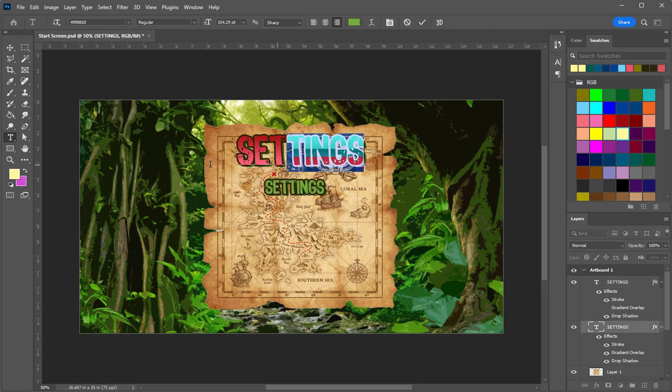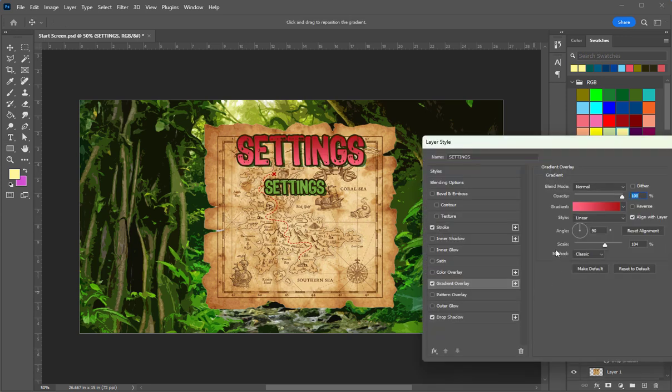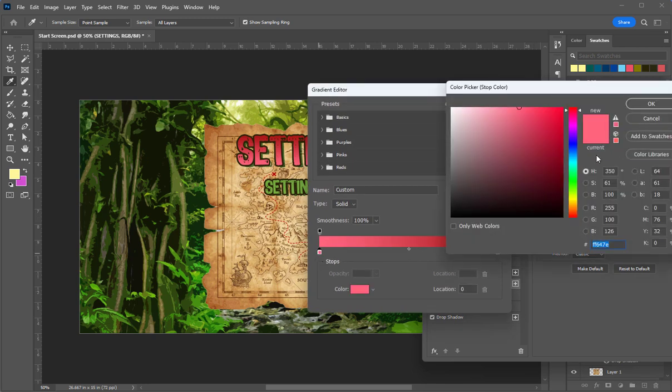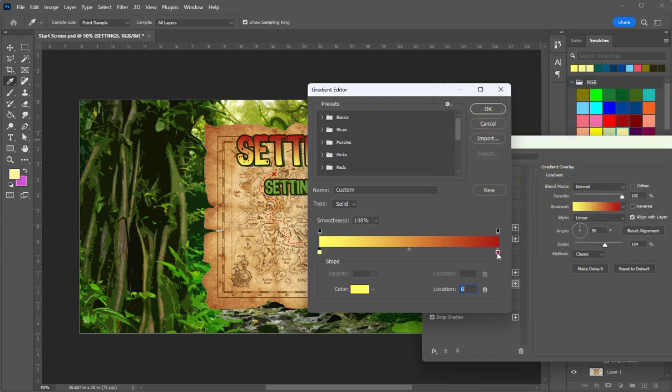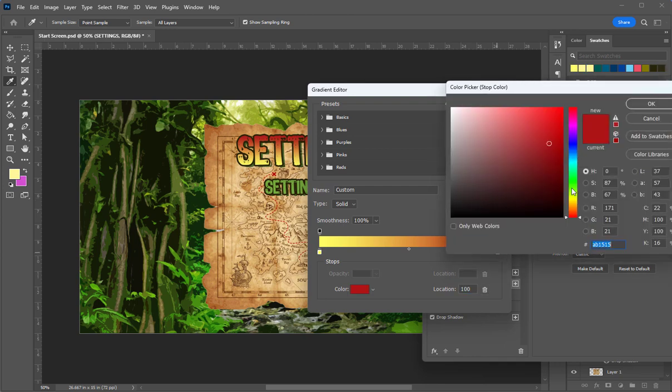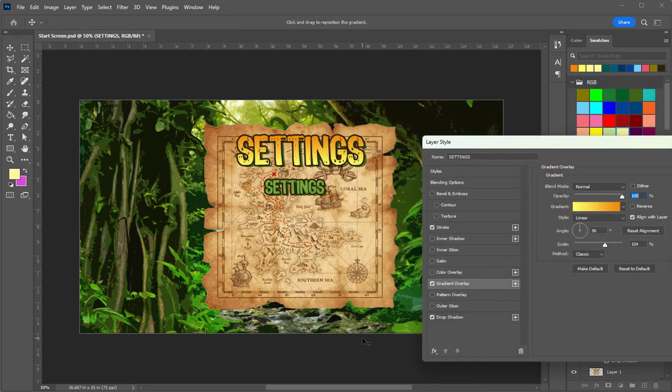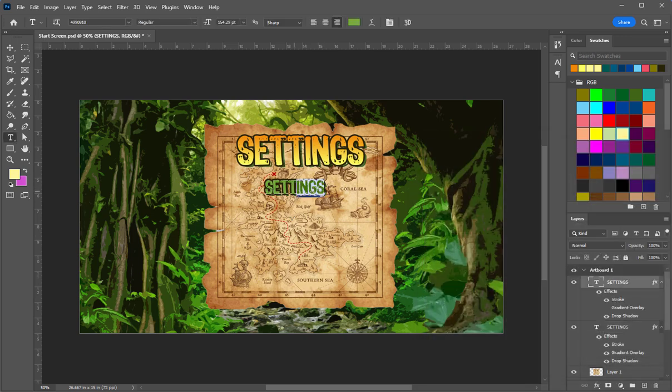And on this one, I can go ahead and change the color of the gradient overlay so that it's at least different to the main screen. Great. And then this can be play.